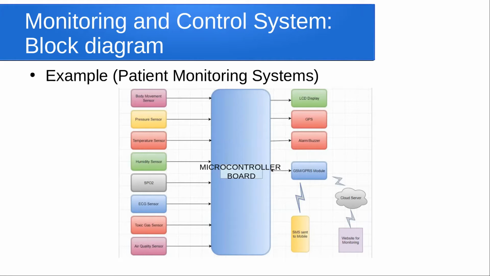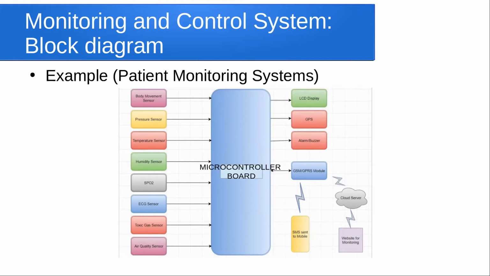And likewise, you might have a toxic gas sensor, so that, for instance, if there is some leakage in the environment where the patient is, then the corresponding rescue teams would be alarmed. Then an air quality sensor: for instance, some of the patients who are in a coma might require some amount of oxygen at certain levels of delivery. If that quality falls, then it needs to be reported to the corresponding technician or caretaker.